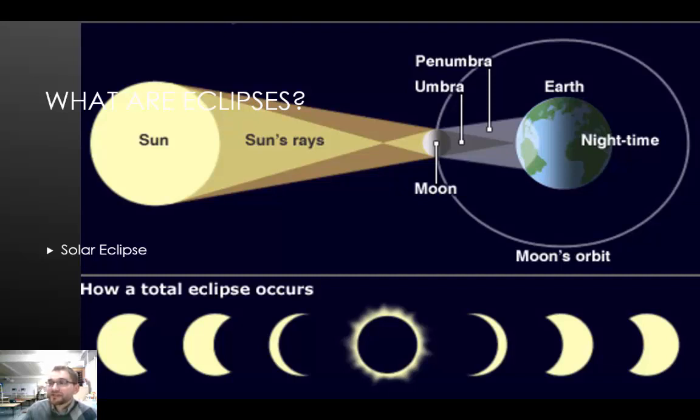This picture represents what you would see if there was an eclipse. And this would be an example of a full solar eclipse. So the penumbra would be the area of the shadow that is not quite as dark. The umbra is the darkest part of the shadow, and it would be cast on the surface. And we would see much the same as what we see for some of the phases of the moon, where the sun's light would slowly be blocked out more and more until the moon was completely in front of the sun, and then the moon would slowly move out of the way.